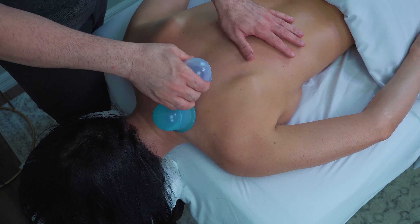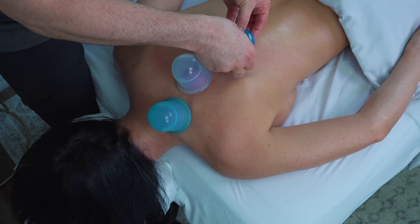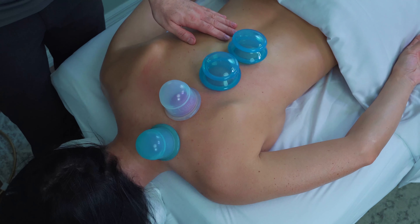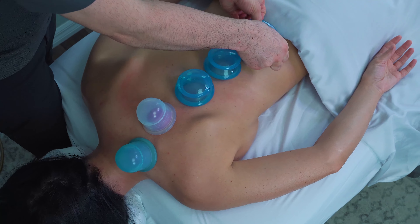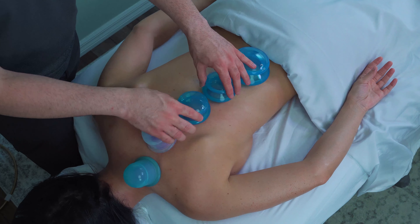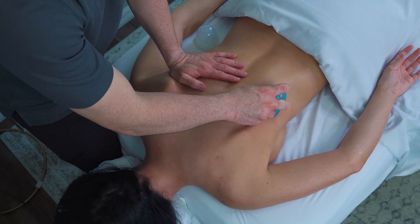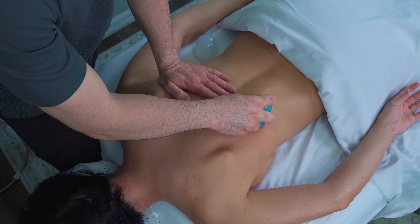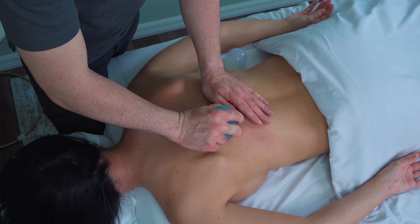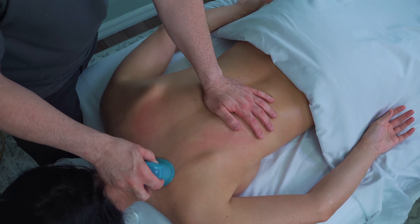In this quick demonstration of an upper back routine, I am starting off by using some cupping tools to warm up the area, particularly focusing on releasing the fascial layer and the connective tissue. By using these cups in this way, I'm not trying to leave cupping marks — this is a drag, really a cupping massage technique right over the lat and the ribs. These cupping tools I've really enjoyed using for the past few years and they're by a company called Laura Essentials.